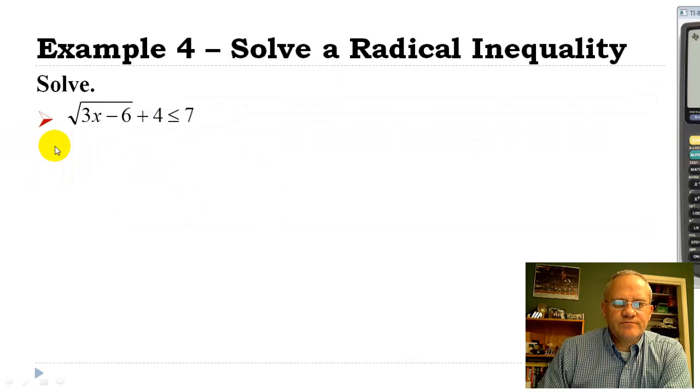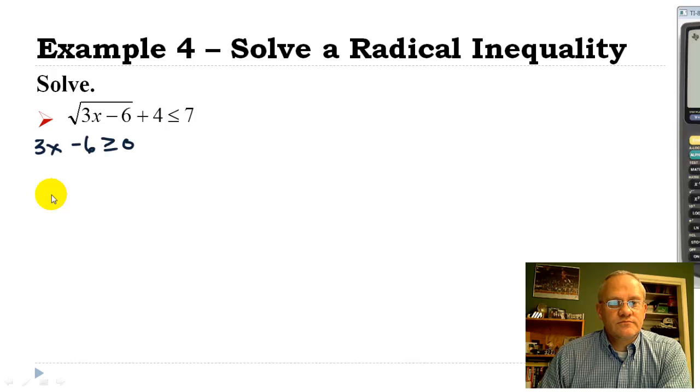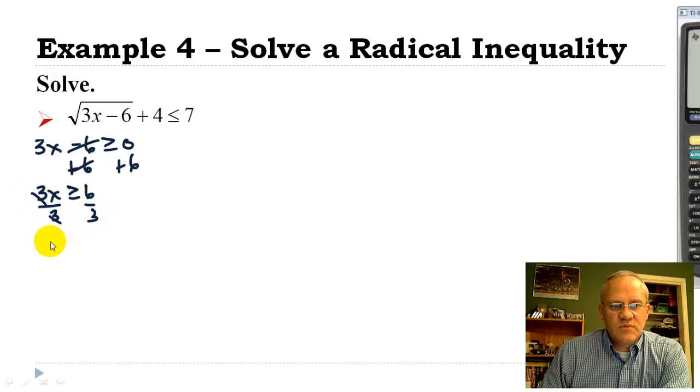All right, so step one is we want to see what makes this under the radical sign here. We want it to be greater than or equal to 0. Okay, we don't want it to be negative. So I'm going to first of all solve this little equation here that says what would make 3x minus 6, the stuff under the radical, greater than or equal to 0, or positive. Okay, so this is the first thing I have to do. Just solve this. Plus 6. 3x is greater than or equal to 6. Divide by 3. So it looks like, according to this, x would have to be greater than or equal to 2.